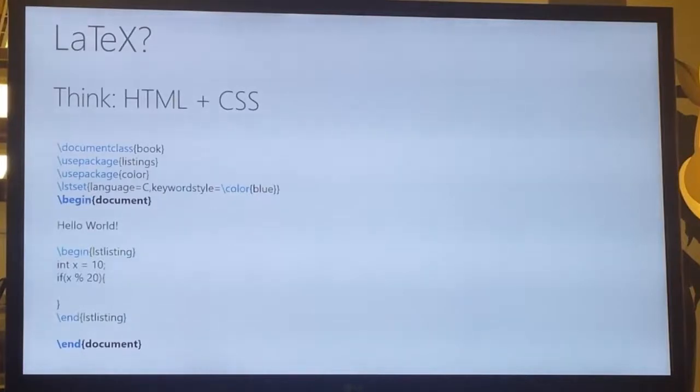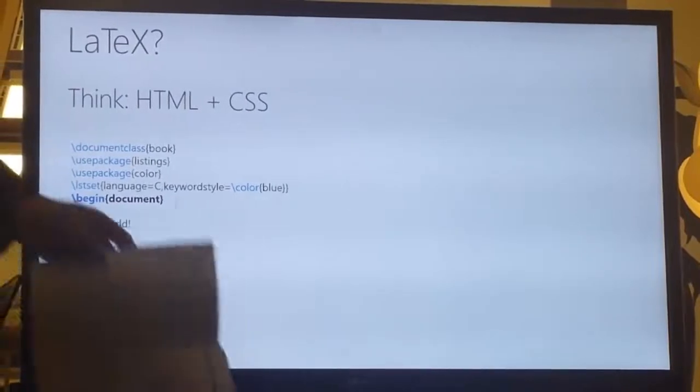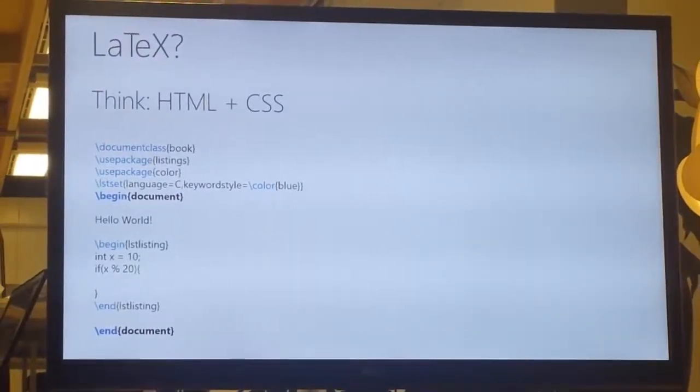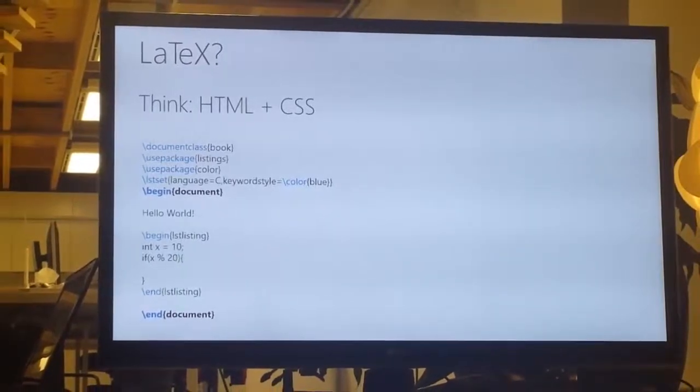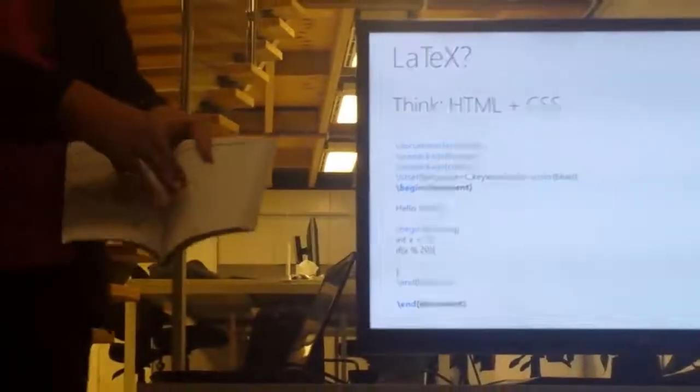So we defined, just as in HTML, that I'm writing a book here. I could change that to something else, such as an article or a paper or anything like that. But in this case, I chose a book. Because if we open up a book here, we're going to see that in the middle of the book, there's a huge margin on each side.